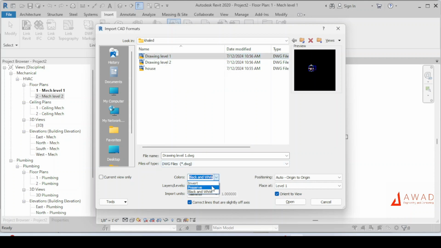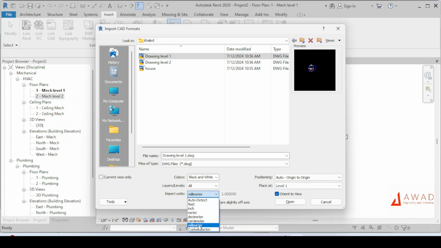I can see there's several options. Colors, I don't want to use all the colors in Revit, I will choose black and white. Layers and levels, I will choose all. Units, I should check on the CAD file to decide if the drawings were in feet, inch, meter, decimeter.